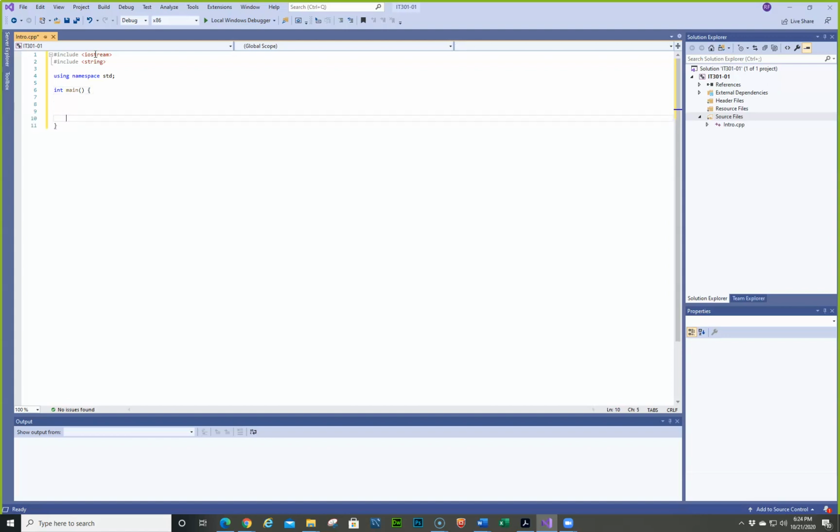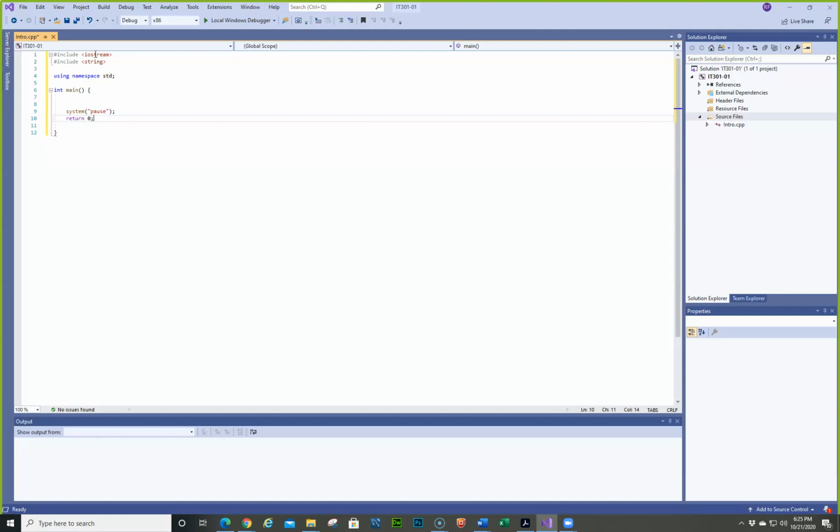And boom. So then we need two more statements. First one is system pause. And the next one is return. If we try to run this program without a return statement, it's going to complain.